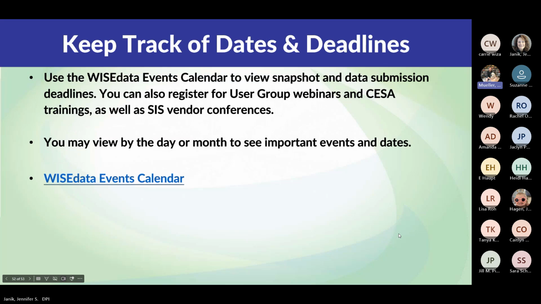Again, keep track of dates and deadlines. WISE events calendar. I know we've mentioned it a couple of times. It is a very, very helpful tool in just finding resources and some of these trainings. So you can sort it to a month view. You can do a list view. I like the month view because it looks like a calendar. But however you want to use it, it's there for you.